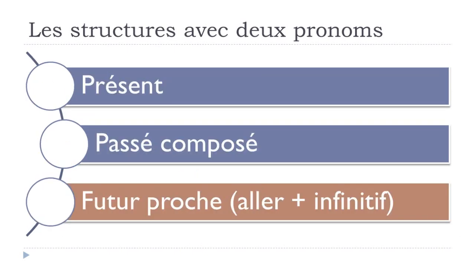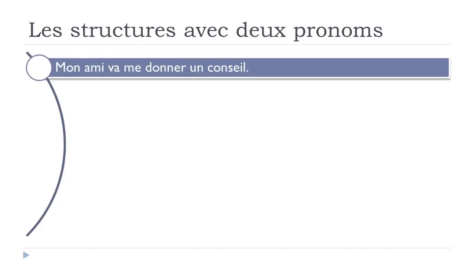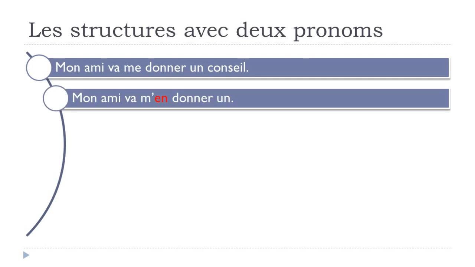All right, and then the last example we'll see with the futur proche. In that case it will be quite interesting because we will have two verbs. Mon ami va me donner un conseil. Exactly the same idea. We'll replace un conseil by en, and then we see how it goes. Mon ami va, so here you've got this verb aller, the first verb, and then you will put your pronouns. So me here, of course, the e is going away, then you've got your pronoun en before the second verb, donner, to give, that's the second verb here, in infinitive form, as usual in French when we've got two verbs. So, mon ami va m'en donner un.